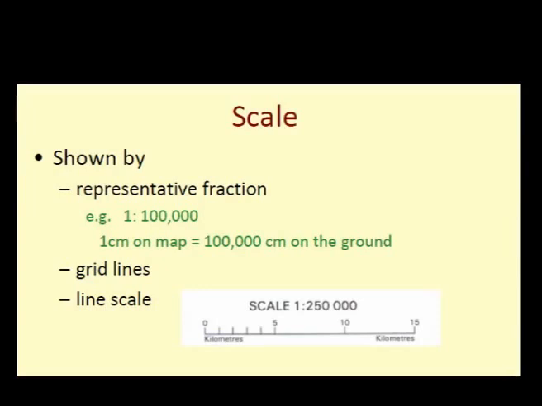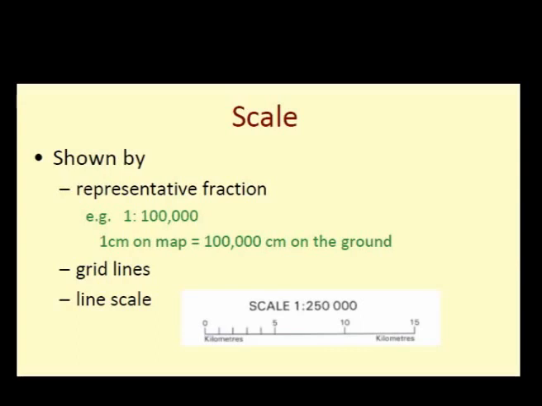So the scale just tells us about the relationship between distance on the map to the distance on the ground. We can express the scale in different ways, but it's important to have an understanding of how these relate to each other. Now, typically scale is expressed as a ratio or representative fraction, as illustrated in the diagram, or quite often it is put in the form of a statement, particularly when we're discussing this with colleagues. Or it can also be shown on the map using a linear scale, such as a scale bar, to make it easy for us to measure between points on the map.